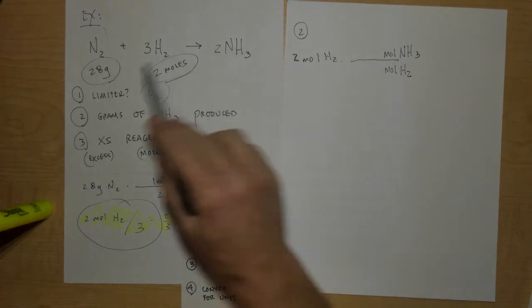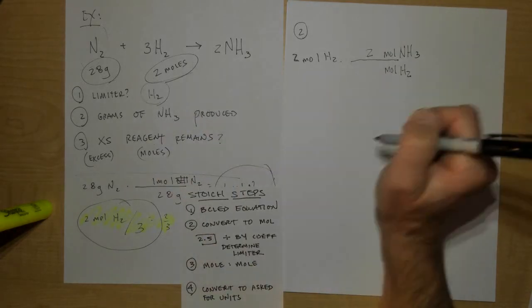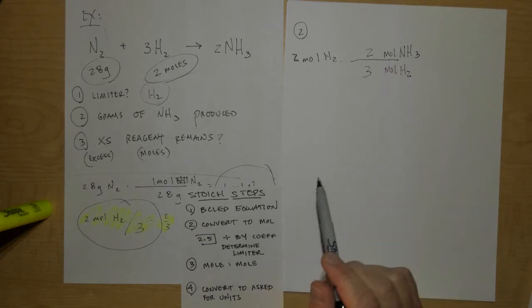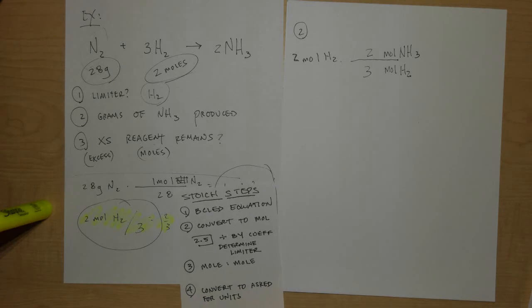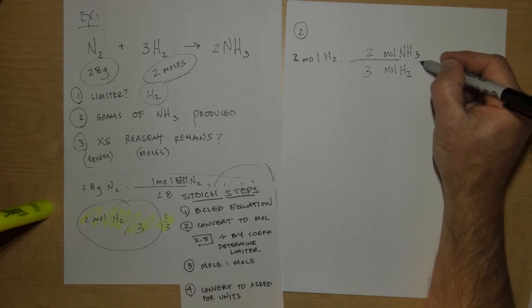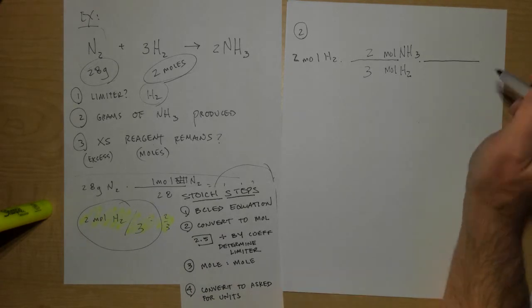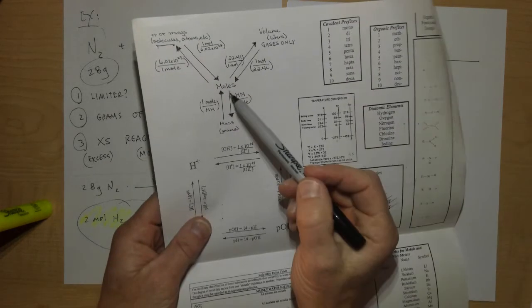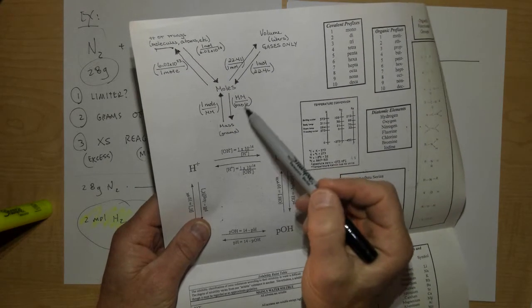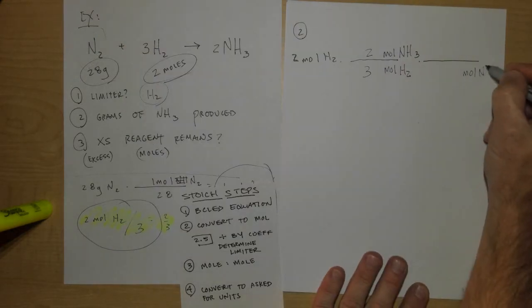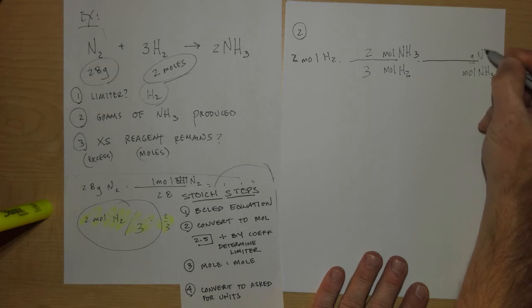Now the numbers I get from the balanced chemical equation. So I put a 2 here from NH3. H2 has a 3 right here. So that's my fraction. Lastly, I look to see if they have some asked for units. What do they ask for? Well, they ask for grams. It's right there right at the start. So I'm going to have to do step 4. I'm just going to go from here to moles to grams. And going from moles right here to grams means molar mass on the top, 1 mole on the bottom. So I'm going to put moles of NH3 in a position where it's going to cancel. I'll put grams of NH3 up here on the top.